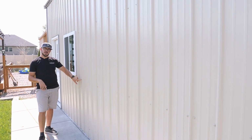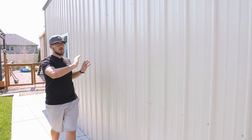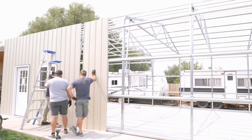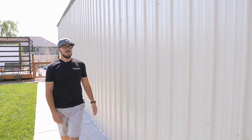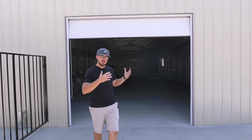Sometimes you miss a hat channel and you have a little hole, but that's okay. You know, as you move down, this whole part, when we didn't have to cut anything, was very simple. They just throw up, you screw it in, keep moving forward, and everything lined up really good. So after both sides are done, we moved on to the front.